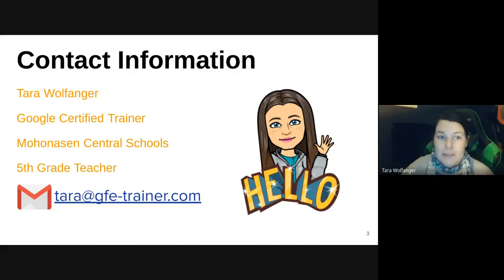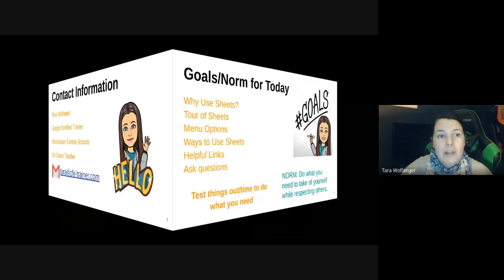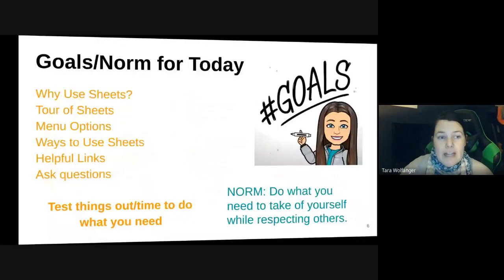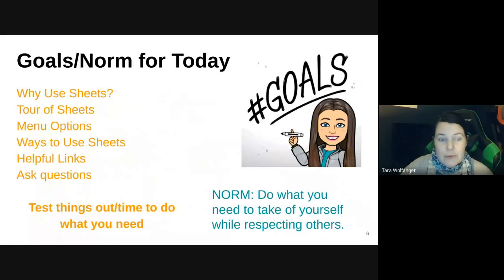So I know time is super valuable. Let's jump right in. Our goals and norms for today. We're going to talk about why you would use Google Sheets, and take a tour of Sheets with some foundational information and vocabulary. We'll talk about each menu item from your top toolbar. We'll talk about different ways to use Sheets. And when we get there, there are tons of templates included in this presentation for you to use. Then there are some helpful links and other things. And then I invite you to take the time to test things out and do what you need.